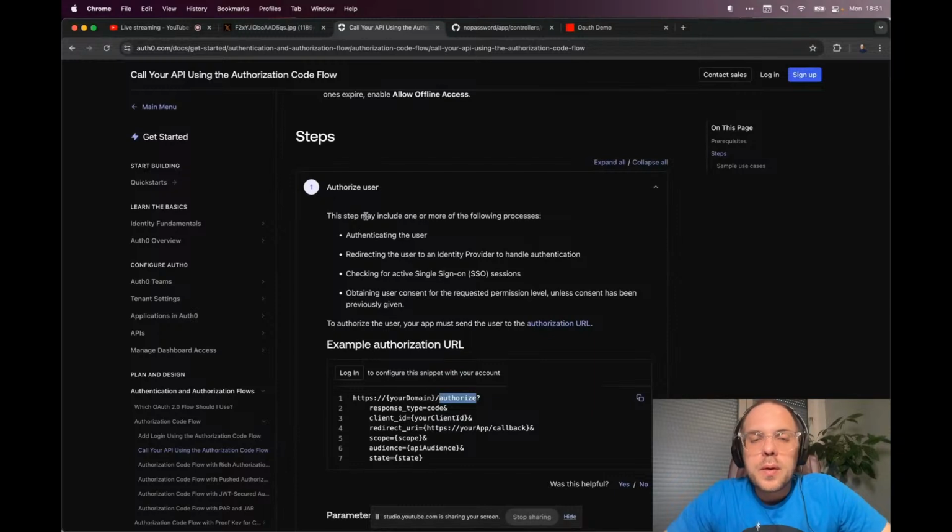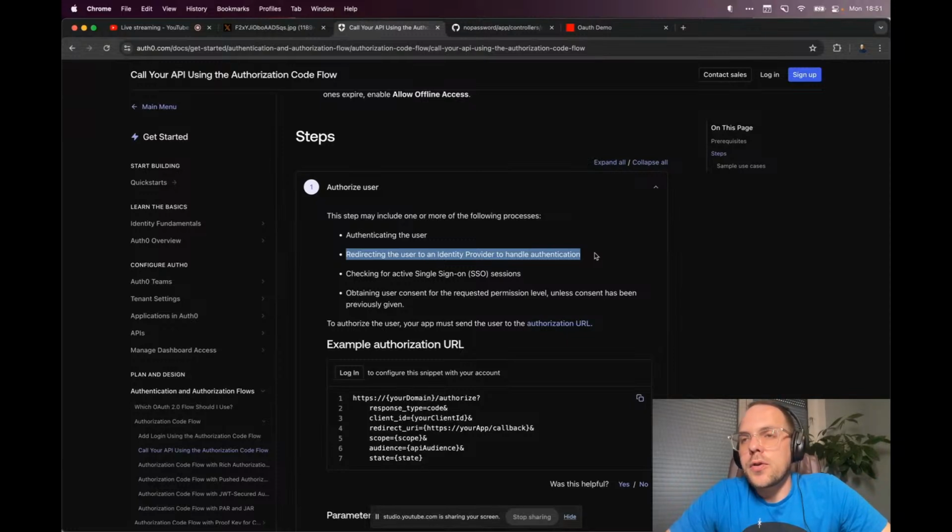And this is a good breakdown. So if you're building a third-party provider, if you're building Facebook and you want to set it up as an OAuth provider, you can do anything you want here, but typically it may include one or more of the following processes. This is pretty standard: authenticating the user. This is very, very common. Redirecting the user to an identity provider to handle authentication.